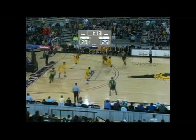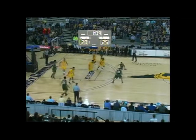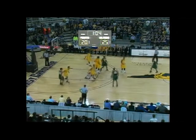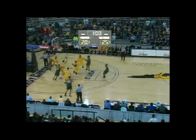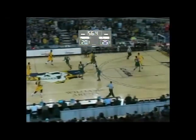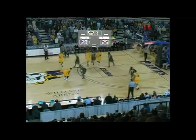Here's Hardy with the ball on the wing. Hardy with it, top of the key. Looks for Kahn. Kahn fakes the shot. Pirates do a good job cutting him off. 18 seconds on the shot clock. And now back to Russell Powell again. Powell gives it up to Hardy. Hardy with the ball to Galvin. A three-pointer is in and out, and the rebound brought down inside by Aaron Strawn. Strawn with the ball to Corvon Gaines into the front court. Pirates are down 5, less than a minute to go in the first half.